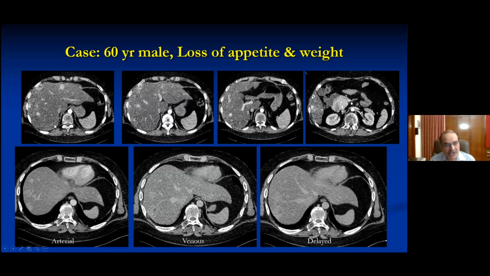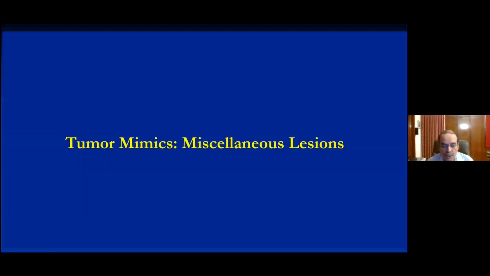This is a patient who has multiple enhancing lesions in the arterial phase. Notice in the pancreas, you have another enhancing lesion in the head of pancreas with subtle focus of calcification. There was no endocrine dysfunction. In the venous phase, there was washout from these lesions. And because of the presence of this lesion in the head of the pancreas and no endocrine dysfunction, we diagnose this as a non-functioning neuroendocrine tumor of the pancreas with liver metastases. The patient underwent a Dotanoc PET CT, and all these lesions were very avidly enhancing on the Dotanoc PET, which confirmed the diagnosis of a non-functioning neuroendocrine tumor.